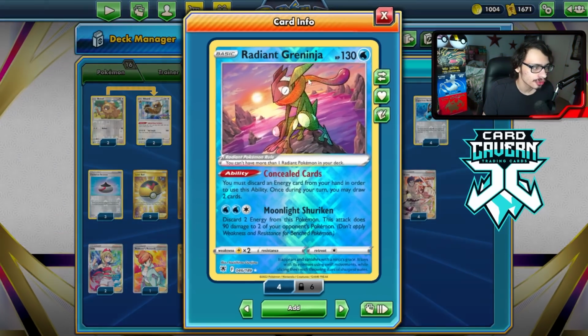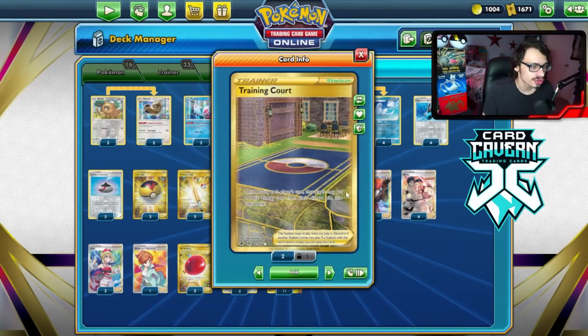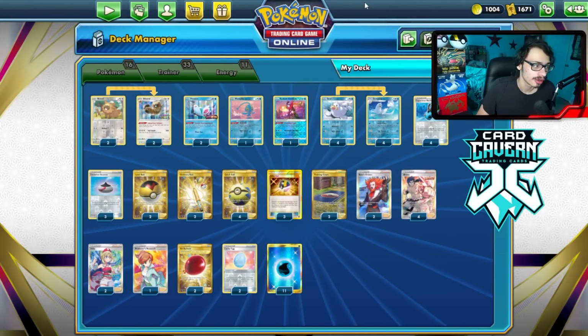I am playing the Greninja still for Concealed Cards alongside 2 Training Court. Just extra draw is really good. It turns the Training Court into basically a free 2 draw cards. You see what I'm saying?